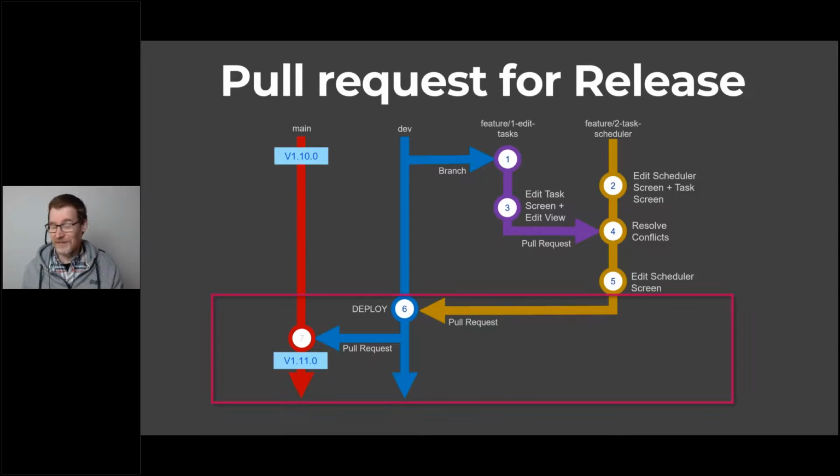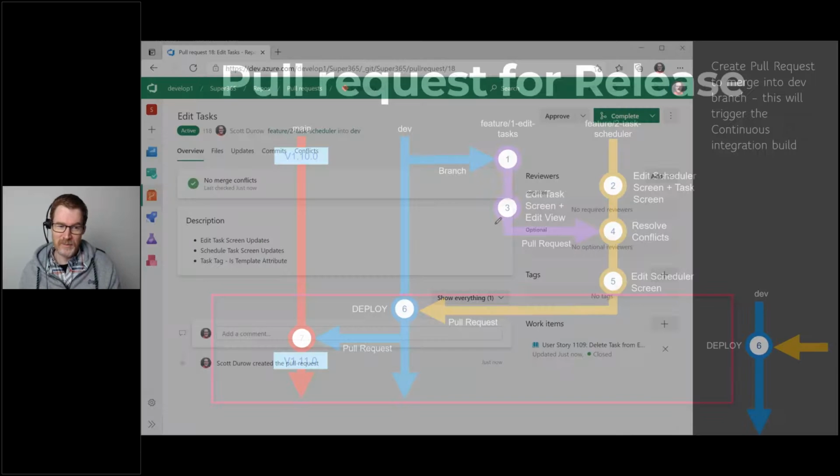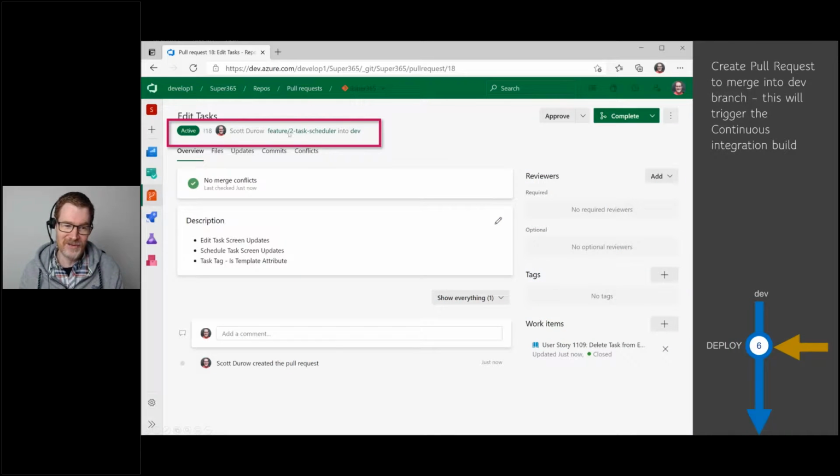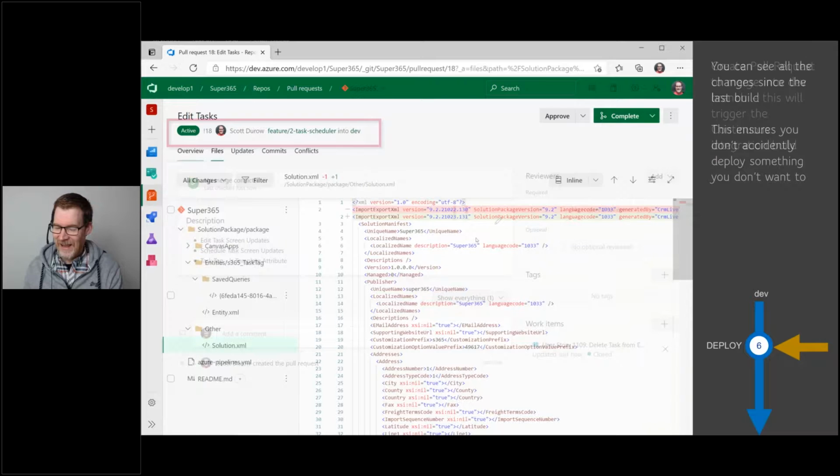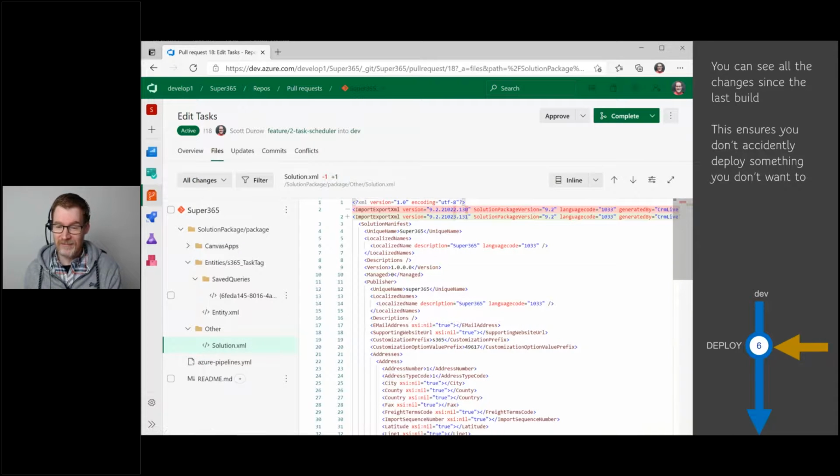And then the last thing to do is to take that, create a pull request, and merge it into our main dev branch so we can release it. So the pull request, we would merge. We're asking here to merge from Team 2's branch into dev. Of course, you can see all the changes, and this is really cool because I know this is the only changes I'm going to be releasing. So no Pomeranian syndrome, and so we complete that pull request.